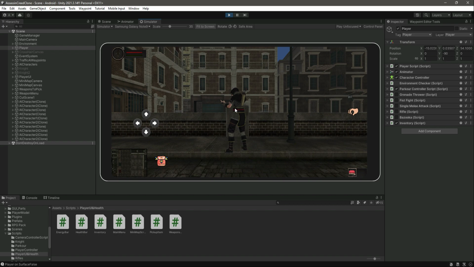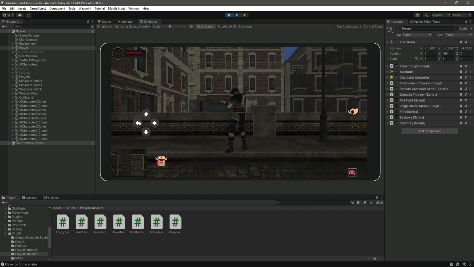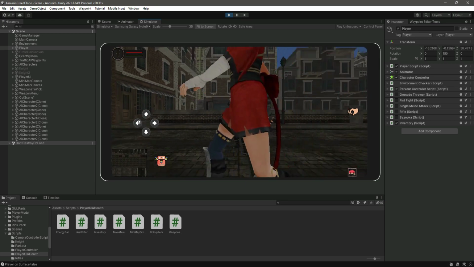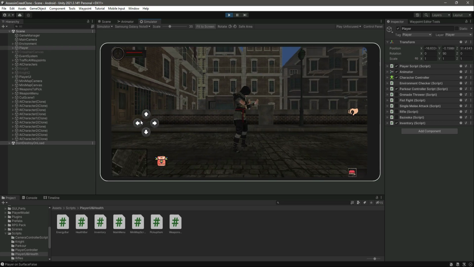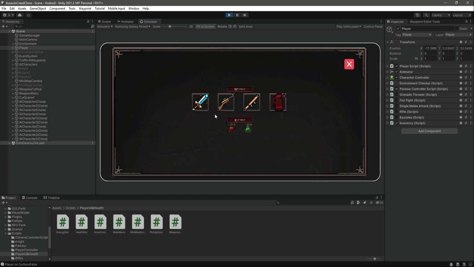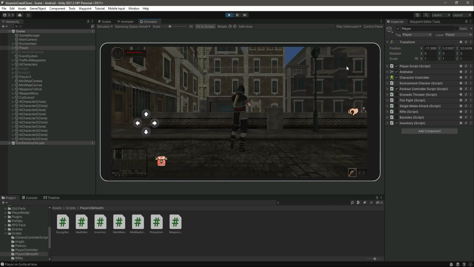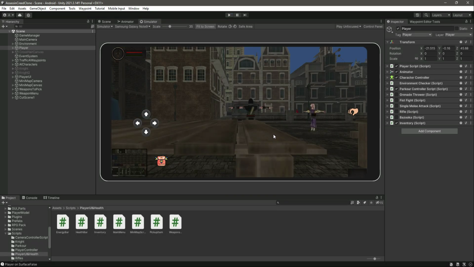Okay, if we click on this again, click on rifle back again, and as you can see the rifle is gone. Okay, and once we fix the attack button, then all these shooting issues will be fixed. But for now, as you can see, it can pick out the things from the inventory. Okay, as you can see our player is stuck. This is because we don't have the attack button. So this issue will be fixed when we add the attack or shooting button in the next video. So let's end this video right here.